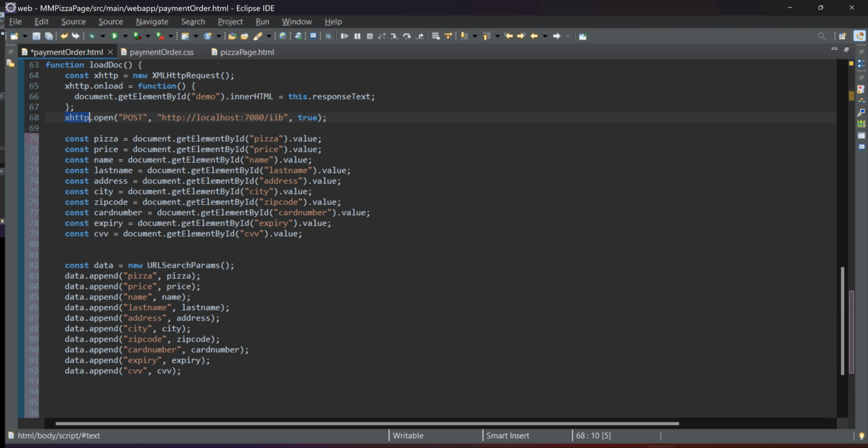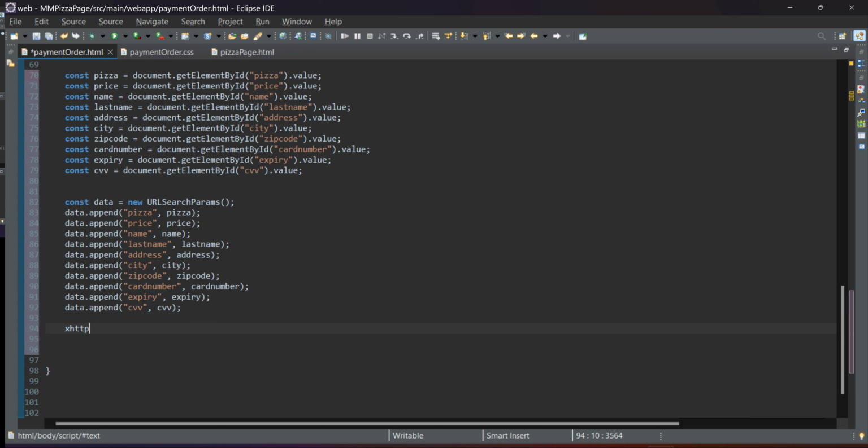So what we're going to do now with HTTP is set the request header. Let me write it first. What I will do right here is add two parameters. The first is the content type.